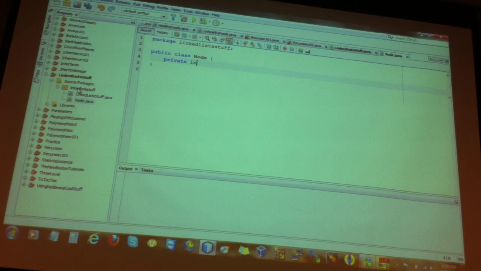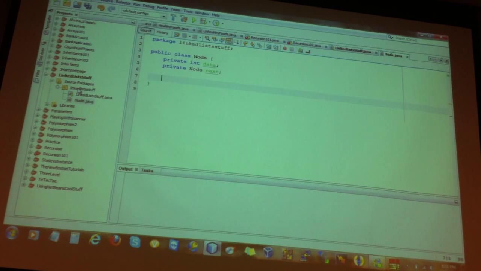So we write private int data. That's to define our portion of data of the node, right? Correct? Now, private Node next. That next is going to tell me who's the node next to me. Correct? Got it? Since we are drawing the nodes in this fashion, if I'm talking about this node, for example, who's next to me? Who's to my right? Could be this node, or could be nothing if he's the last one, right?